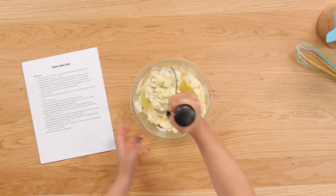Step number 12, add the chips to the hot oil until it turns a golden green color with cinnamon holes. Repeat the same procedure on the other side. So I'm going to add some chips to the oil until it turns a nice golden brown. I think cinnamon holes is like bubbles, but we'll see. I'm looking for a beautiful golden brown. Oh, it's risen. I'm gonna flip it because it's golden brown on the bottom. This is a nice golden brown. I'm just gonna remove it to the wire rack to drain the excess oil.